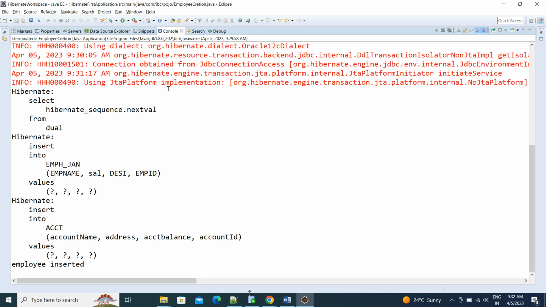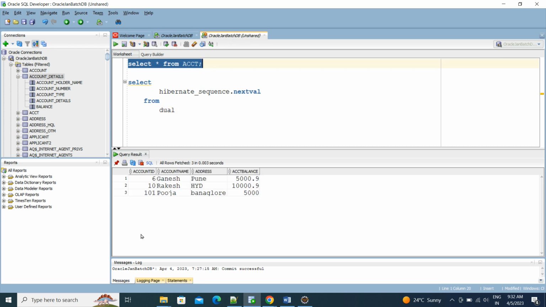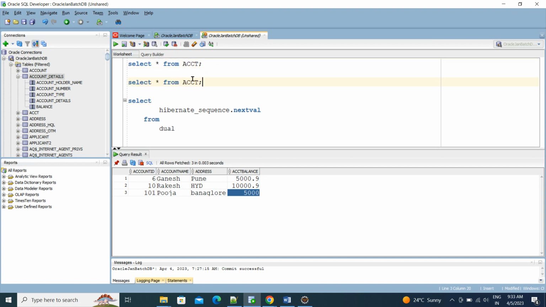Now let's go to the database. Account table. Before we had two records, right? See, now we have a third record, 101 Pooja Bangalore 5000, inserted. Now check the employee table also, whether one more record is inserted or not.